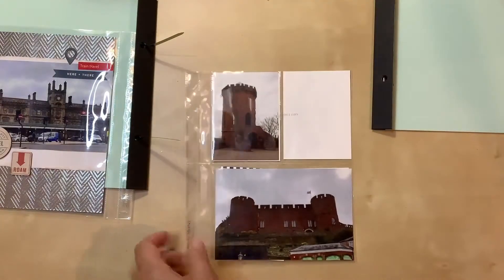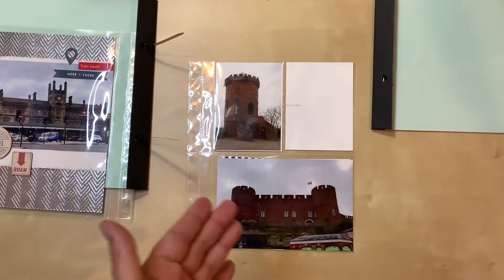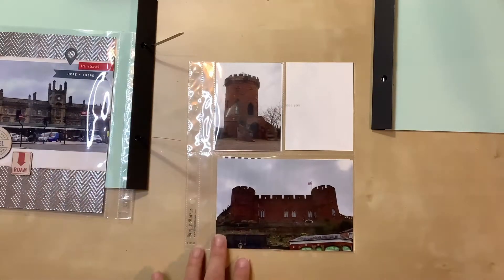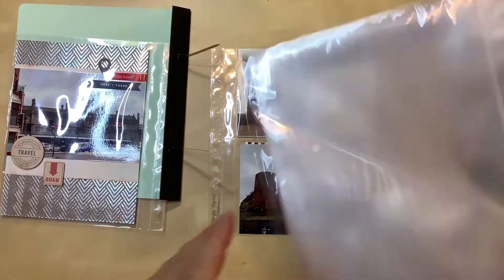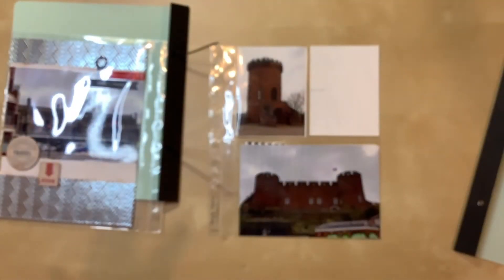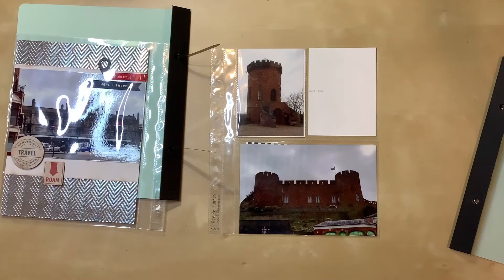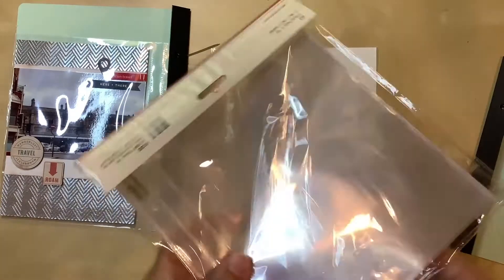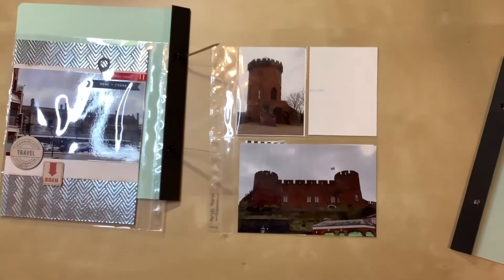This is part of what happens when I lay out an album — I have ideas at the beginning and it doesn't always end up the way I think. I've already changed my mind. I don't really feel bad about cutting one down and DIY-ing it into what I want; I have no other choice because they don't make these in a three by eight. Simple Stories, if you're listening — for flip books, please make some other page styles that aren't all six by eight, so you can put an insert in there that still has the gutter needed.